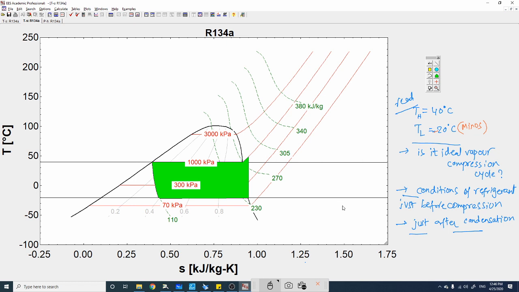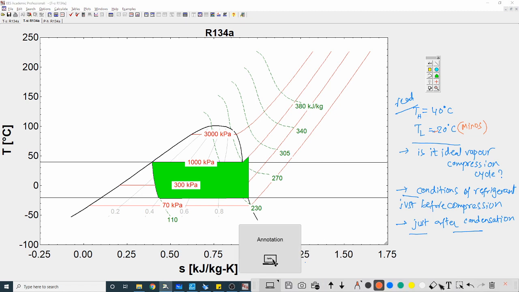From there we will traverse the line of constant pressure, and then we will complete our cycle. So this is how the cycle is drawn on a TS diagram, with the conditions being clearly mentioned. First, it is very important to understand the conditions. Further, I would list out the given parameters I have considered while drawing this diagram.